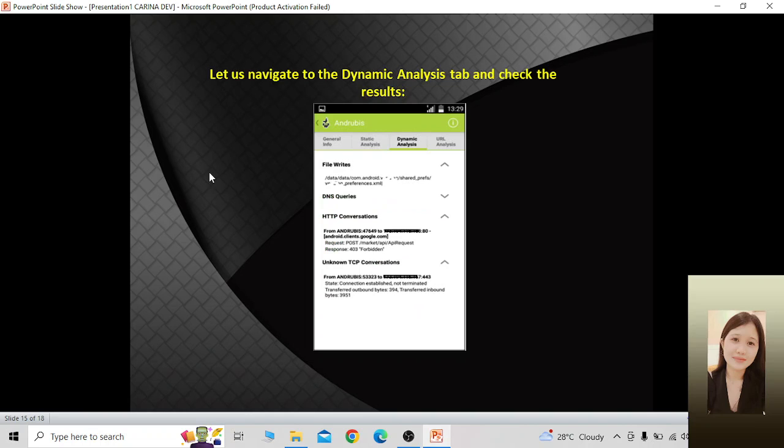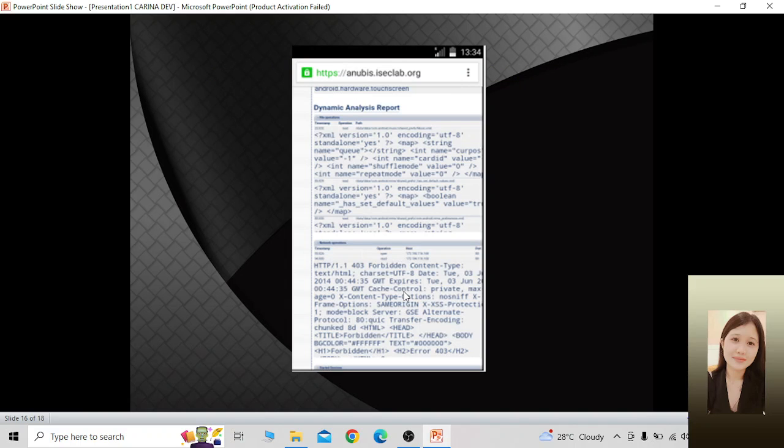Then let us navigate to the dynamic analysis tab and check the result. This is the output of the dynamic analysis report. There's more.